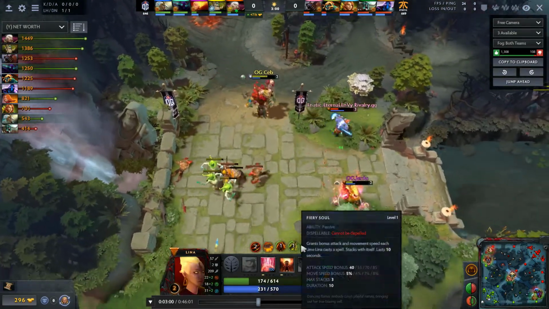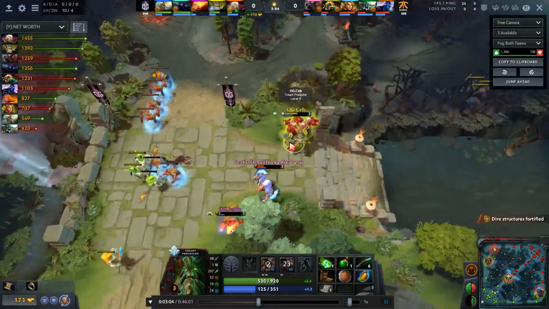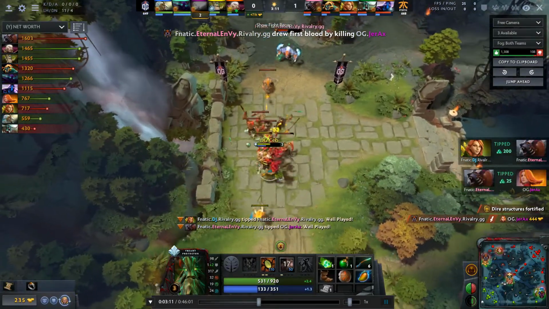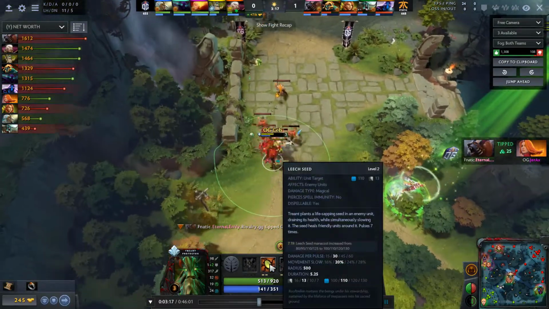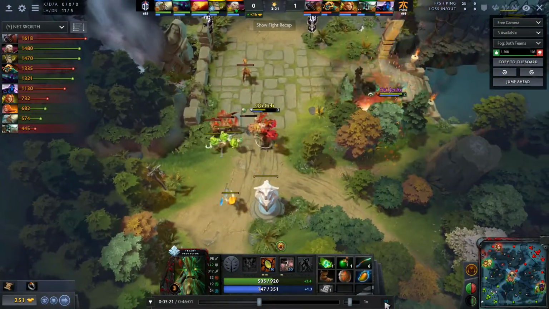So he uses Leech Seed here to trade. Jirax unfortunately makes a bit of a misplay here. I'm not going to tell you that this is the next level best thing of all time, but it's pretty bloody cool. But yeah, this is essentially the lane. Not too much happens, so we'll skip to the next part.